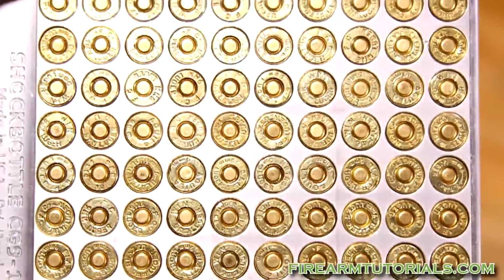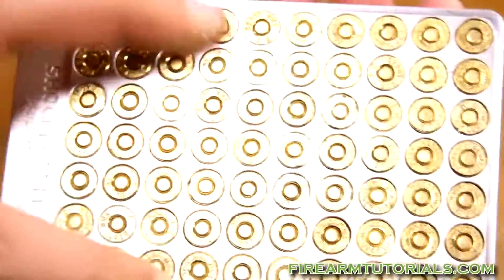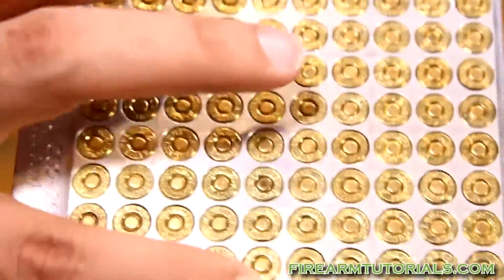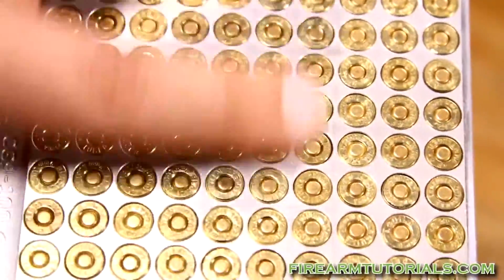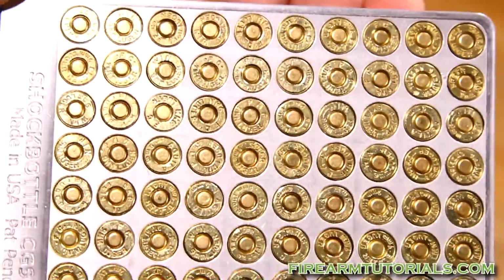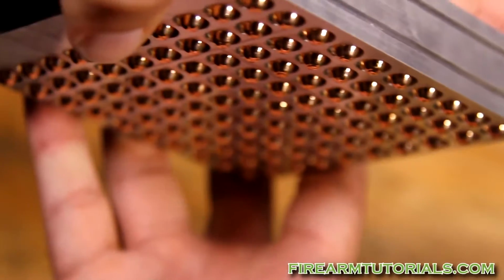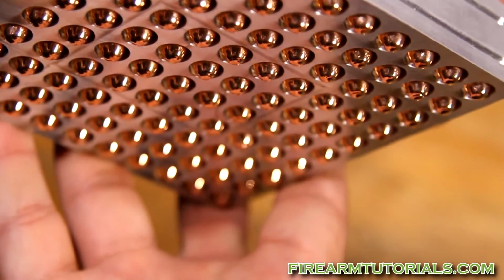I haven't done any research into it, but putting them through here also gives you a chance, obviously, to see that they're all primed correctly. You don't have any that missed a primer and is dropping powder somewhere, and you don't have any that have high primers. And really, 9mm is a pretty easy caliber to reload, but once you've reloaded it enough times, you'll be able to know when you have one that doesn't seat a primer correctly as you're going through.